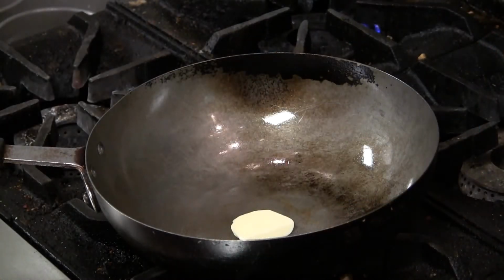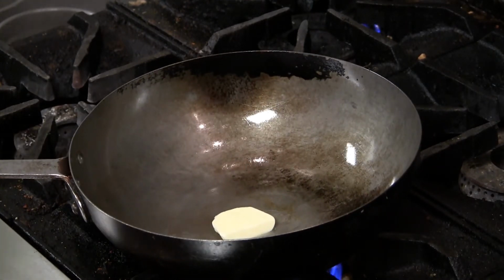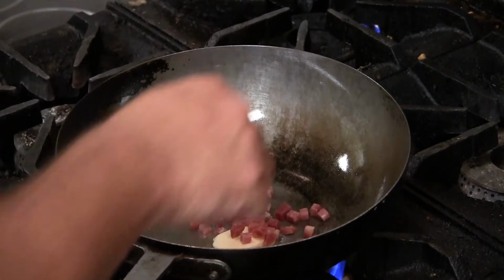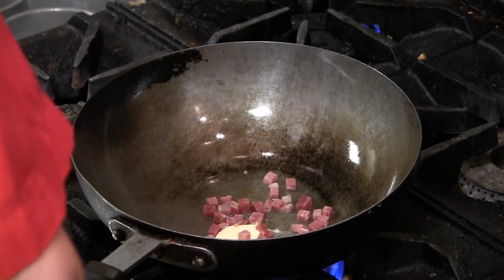So to start our sauce, take about a 1/4 tablespoon of butter. Just a little slice off a stick of butter. I use unsalted butter. Whatever butter you have is fine. We're going to heat it up. We're going to add in our pancetta. And we're going to let that crisp up a little bit.